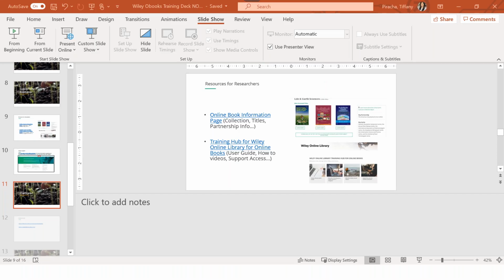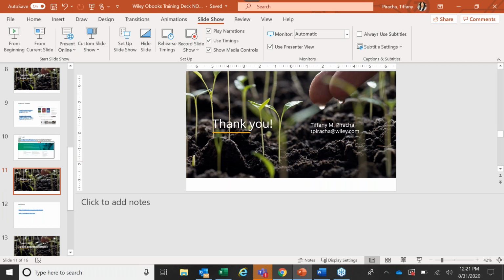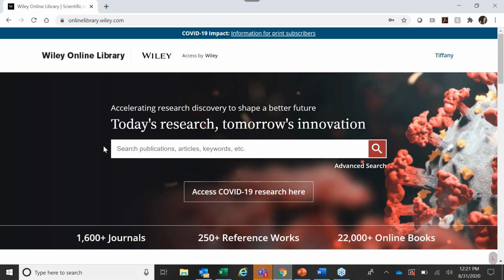Okay. Oh, we did get another question. This question asks, are all books published by Wiley, or are there any other publishers' books available on the platform? On the platform, and I have to double check, it would be Wiley. And if you're searching through this link, you would just find the Wiley published books, but I can double check on that for you.